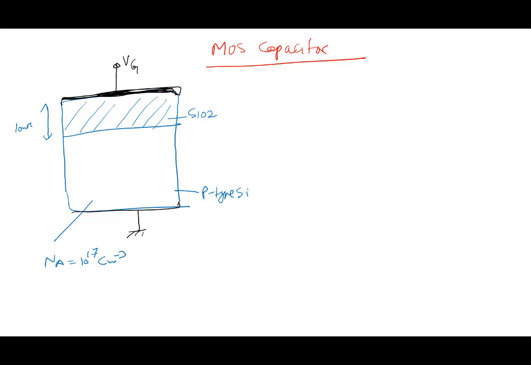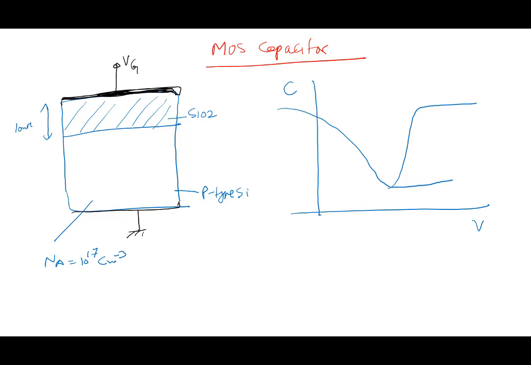So in a MOS capacitor, what do you study? CV curve, right? So CV curve, does anybody remember? CV curve goes like this here. And you have heard of this? This is called high frequency, low frequency, right? They keep talking about these things. Low frequency CV, high frequency CV, right?